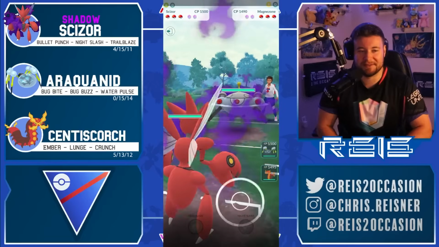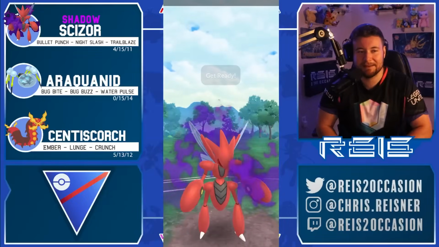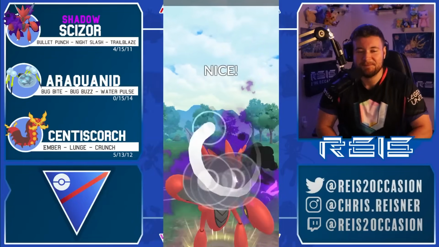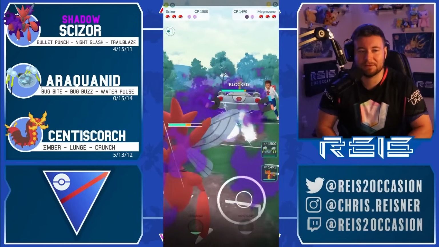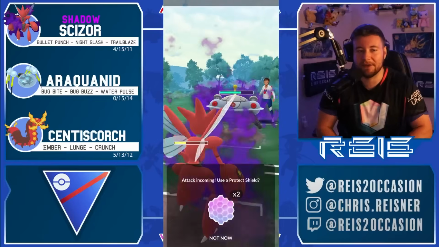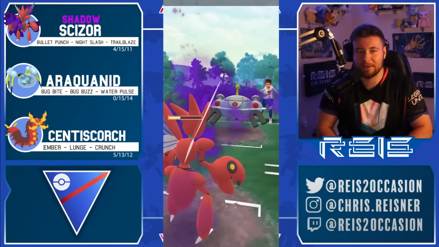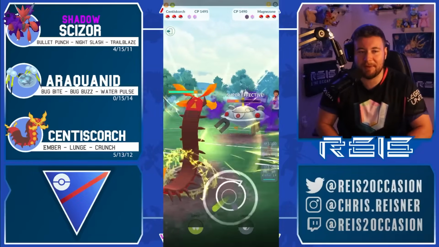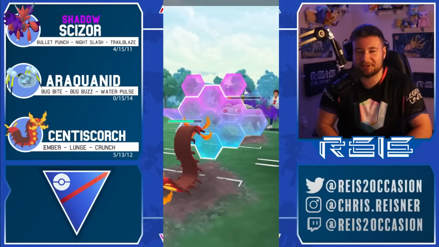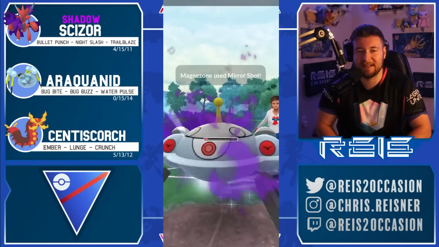Here we go. Caesar into a Shadow Magnezone. Oh my goodness, Shadow Magnezone in the lead here. I wonder if this is actually Fossil Cup or if this is just Open Great League. I didn't even notice. Here we go. Magnezone going for a mirror shot. Doesn't quite knock out. Gonna aggressively swap into the Centiscorch. Oh my gosh, the embers are chunking. And gonna respect a potential wild charge here. That would do devastating damage.